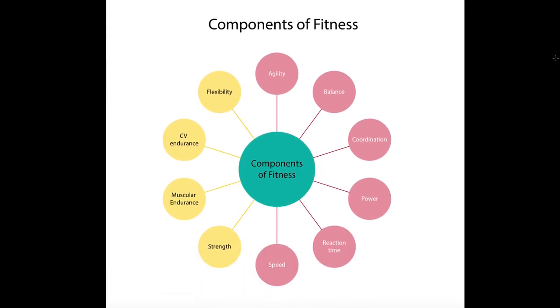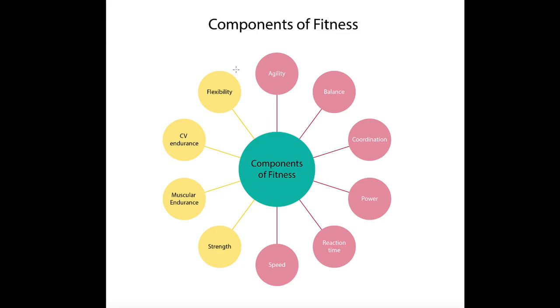Now, that means that we should get to what these components of fitness are. And we've got them in this blobby type image here. Now, you might be thinking, well, why is some yellow and why is some pink? Traditionally, we would have described these yellow ones as health-related components of fitness and these pink ones as skill-related components of fitness, like a sub-categorization. If it's useful for you, make a note of that and learn it in that format. And we retain the residue of this difference, but in reality, we're looking at these as a whole group of components of fitness.